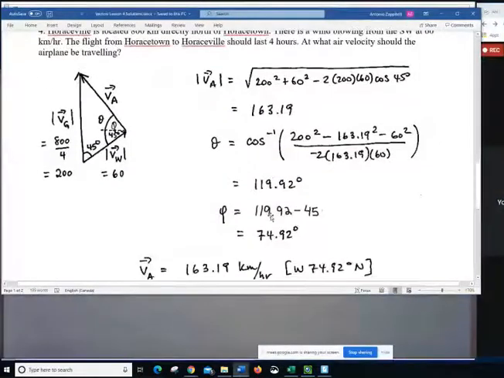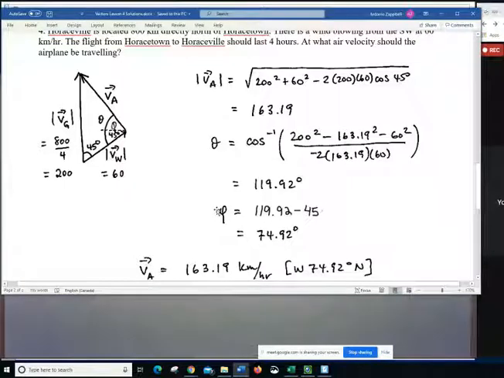Let's take a look here. Okay, so here's my diagram. Okay, and so I've got these two side lengths and an angle, so I can calculate the magnitude of the air velocity. Okay, and of course, because I'm working with one angle and two side lengths, I use the cosine law to solve for the angle. And if I want to give the direction, well, here I draw my little parallel line here. So if this is 45 and this was 119.9, I just subtract to get this angle here.